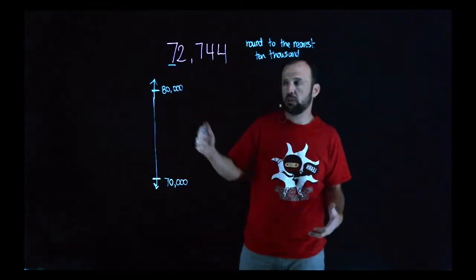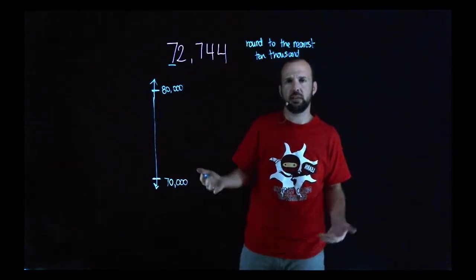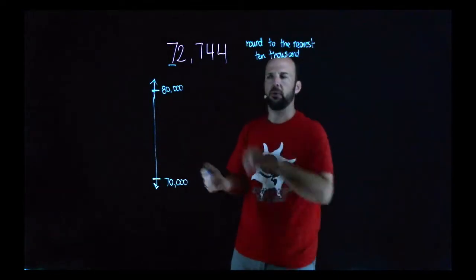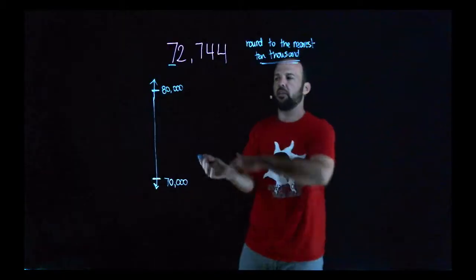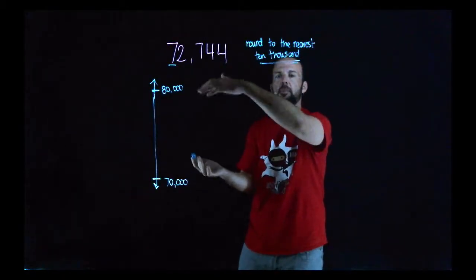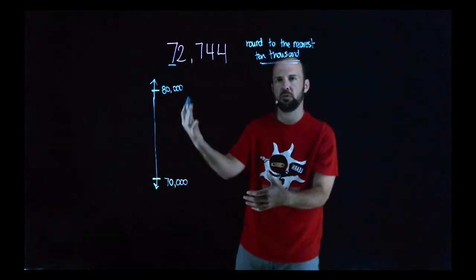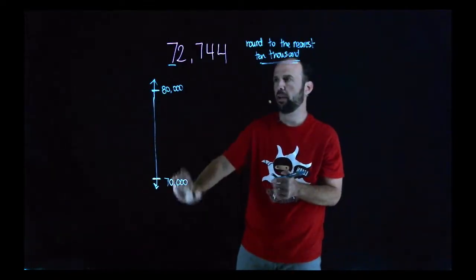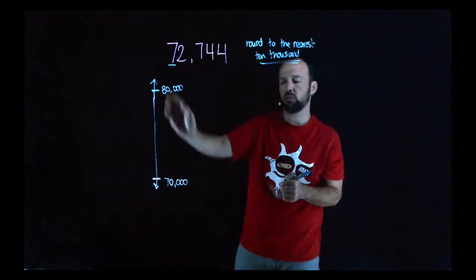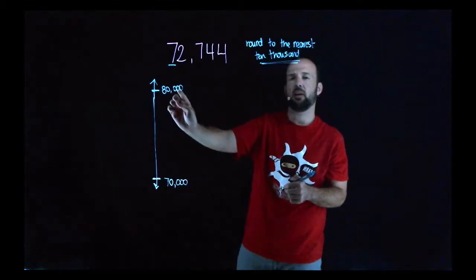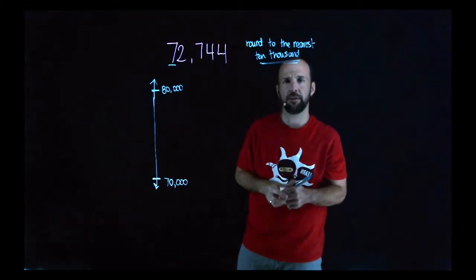So you might be thinking to yourself right now, Mr. Walker, why did you choose to do 10,000 more? Why is that our high point here? Well, again, because we're rounding to the nearest 10,000s place, that's what I'm going to count up by. That's what's going to give me that gap in between, okay? So we start with the low end, which is what our 10,000s place value is worth. We start there, and then we count up an additional 10,000 to give us our end point, all right?